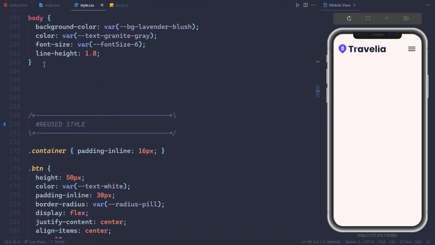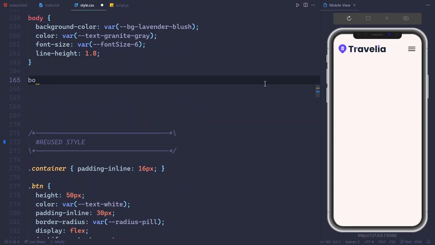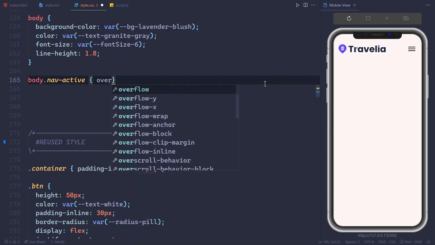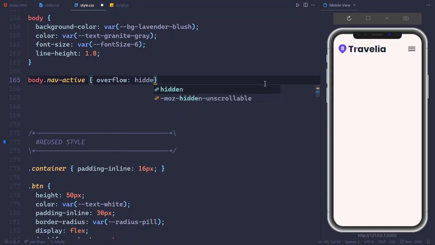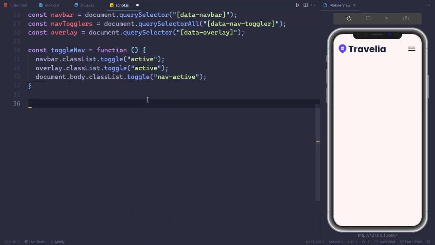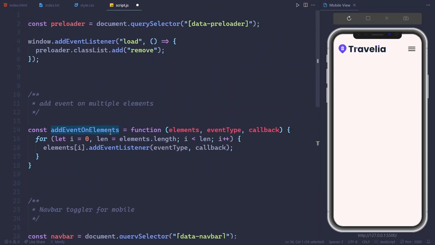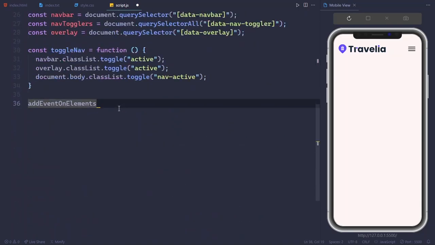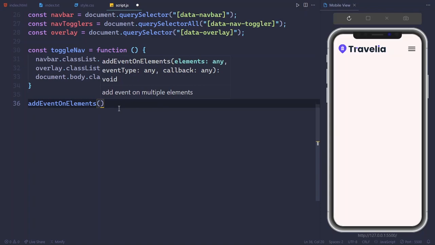Inside the reset, so body dot nav active, overflow will be hidden. Alright, so let's add event listener. Just call the function that we created earlier, which is add event on elements, which is this one. So now let's pass the argument.